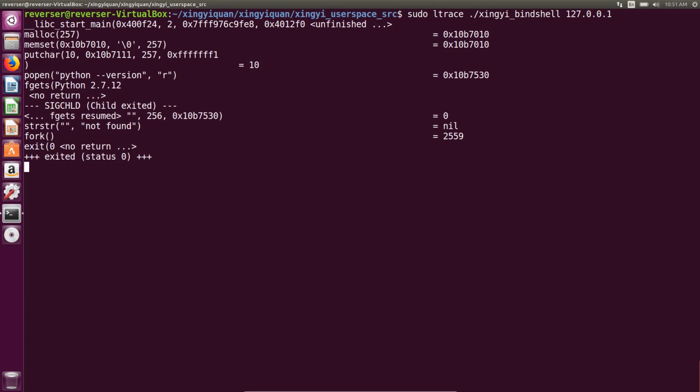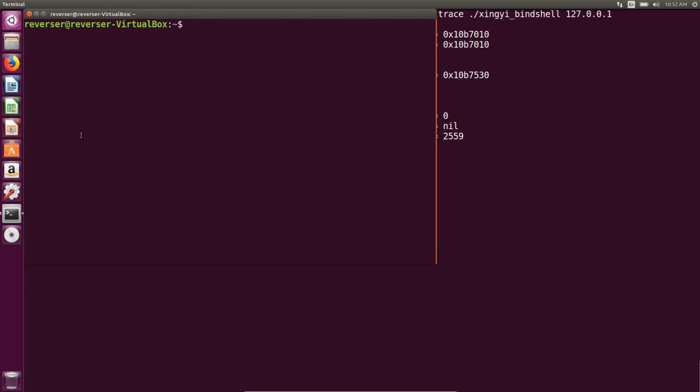And notice now it doesn't return, but it's also not complaining, right? So what if I do this again? What if I create a new terminal and I do a netcat?